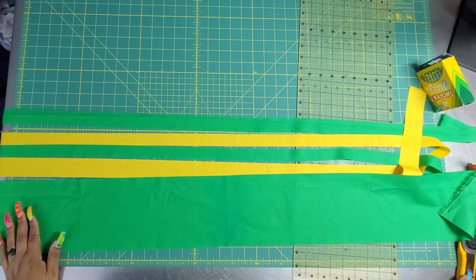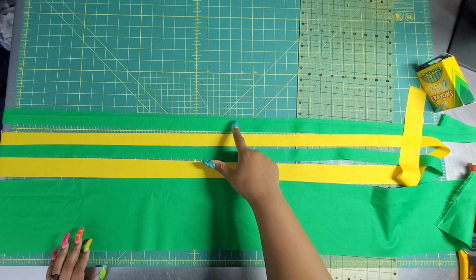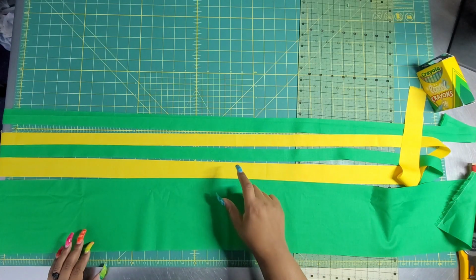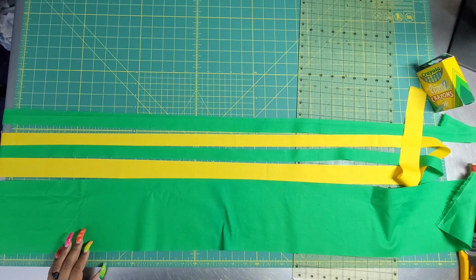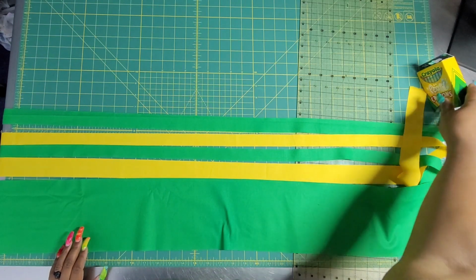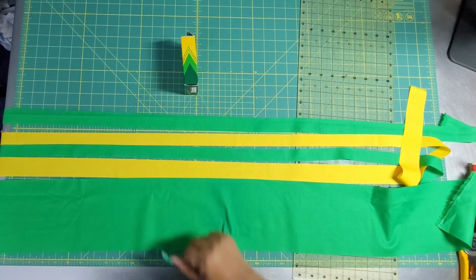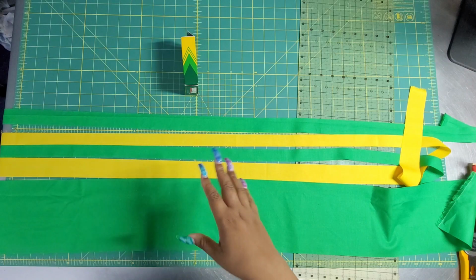I have cut some strips, and I would love to be able to tell you the sizes, but I think it's 1.25, 1.25 and 5.5. That feels right. I think that's what it is. I don't know that anybody would ever duplicate this quilt because I don't know that anybody loves Crayola as much as I do, but this is what we're going for. I know these two strips look the same size, and they very well might be, but I think they are slightly different, and that's how much care I'm trying to put into this.